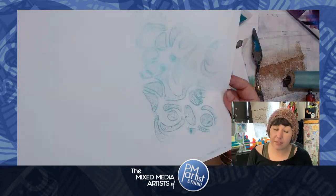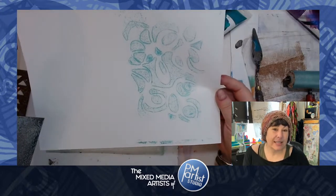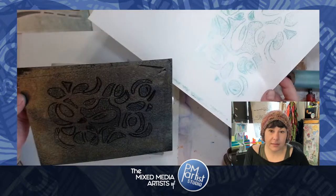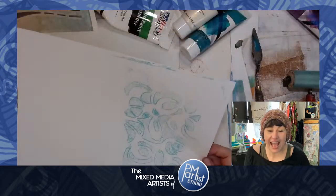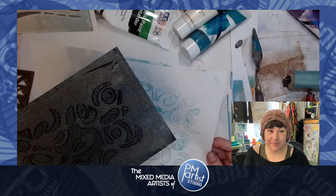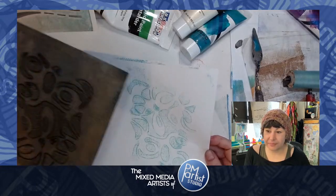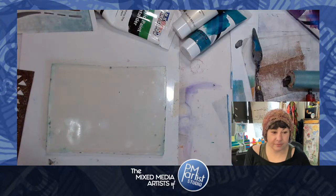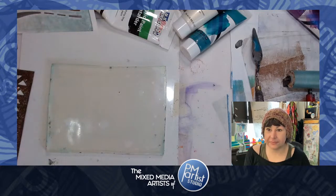Now, if you would have done that on top of some of the other things that you did, that might have looked really cool. That is a good plan. And what I'm seeing here is the plate. I do clean my plate when it gets so bad that the edges are not pretty. But some of that other paint is coming through there, and I love that so much. Now, that doesn't mean I'm going to leave that alone, because I'll make it back to you. All right, we need to do something else to this.